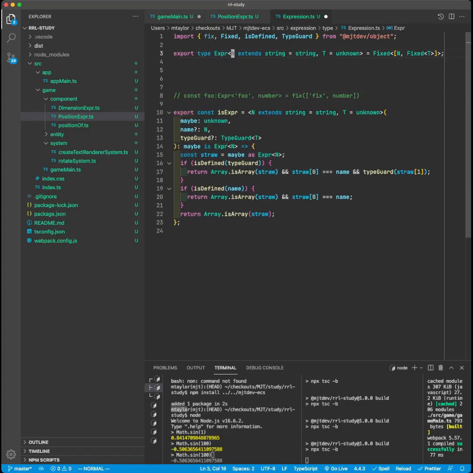The expression, which I'm calling EXPR to be short, is a string, and then it's some sort of type. One of the things I've more recently started doing is having default types in the types. That works so well, because you can get into typing hell if you force types all over the place.